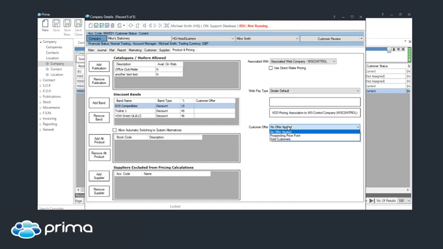So from here you can see what customer offers you've set up, and depending on what you want to do with this customer, you can give them specific pricing depending on these offers, rather than you going into the discount bands and manually changing the discounts depending on how much they're ordering or wherever it might be. It makes it a lot easier for you to change the pricing about, rather than going into each individual customer and removing bands, adding bands, changing discounts. It's all managed from that customer offer. So you can just come into here, select one of them from the list, and then this customer will be able to make use of the discounts that you're giving them within that customer offer.